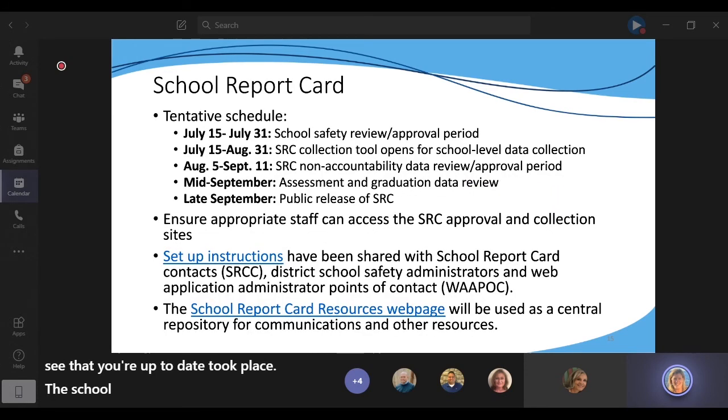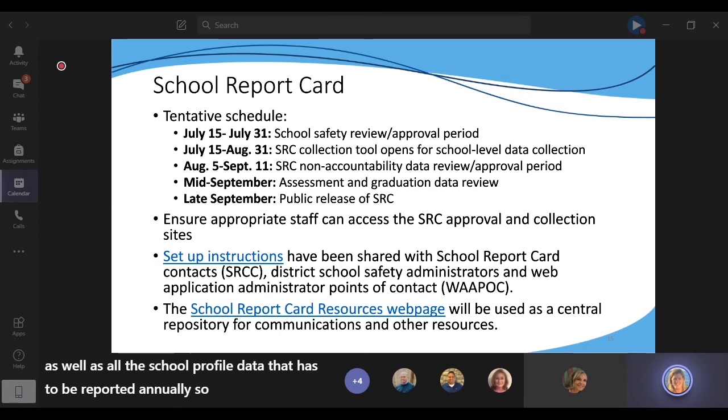The school report card did open up today for the school safety review and approval, and the approval period goes through July 31st. During the same time, the school report card collection tool opens, and that's for the school level data. So schools will enter that information that will populate precautionary measures, community involvement, as well as all the school profile data that has to be reported annually.